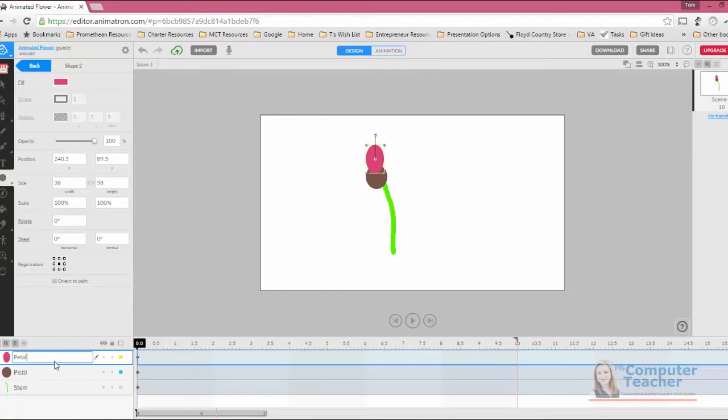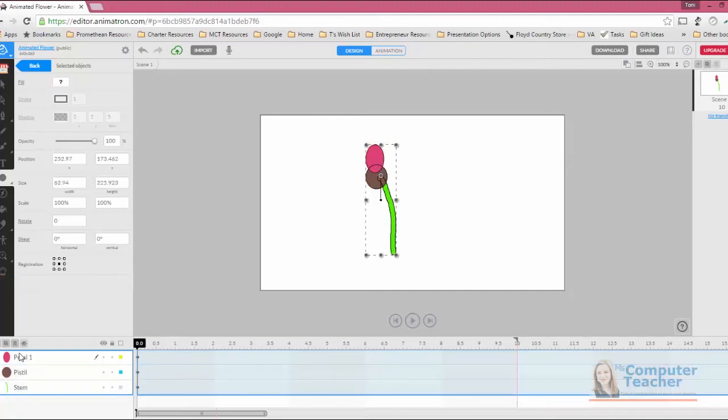Petal 1, because we're going to have several petals, and I want to make sure that we can keep them organized. So I really want to group all of these layers together so that we can have a group called flower. I'm going to hold the shift key down and click on stem, and what it does is highlight all 3 of the layers. I just had the first layer selected, I held the shift key down, and then I clicked on the last layer, and that allowed all layers to be selected. I know they're selected because there's a blue outline around the layers.